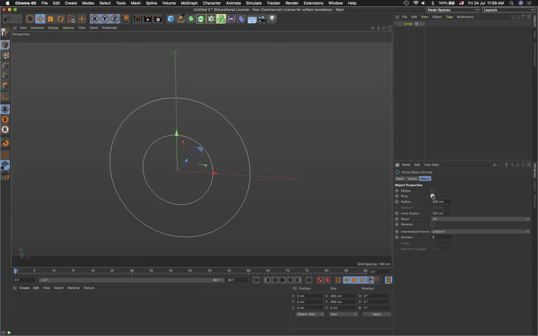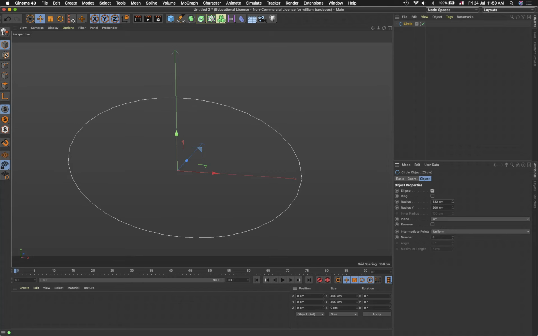If I turn on ring, it gets a thing inside it, so that's how I could make pipes, but I'm not going to. If I say it's an ellipse, then I control the width and the height independently, but I'm not going to. We're just keeping with that.